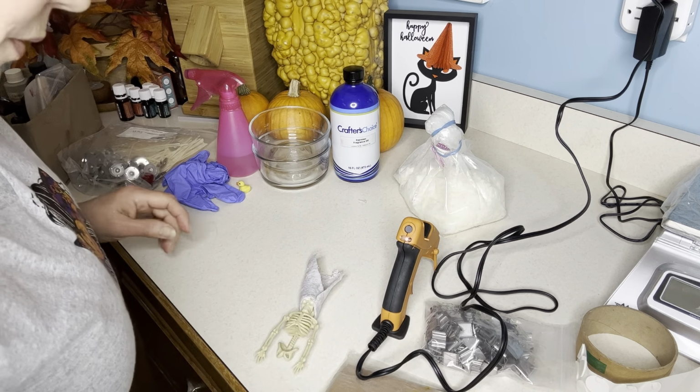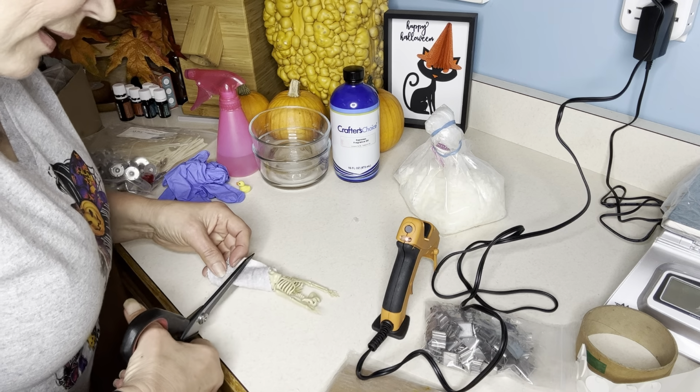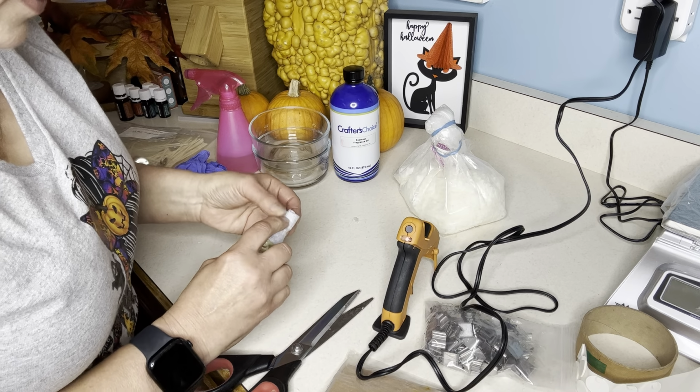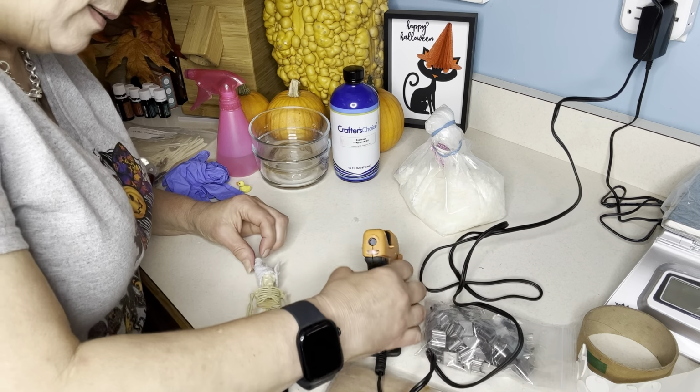Now I want to do a little twist on this. Let's let that kindly dry. But I thought he needed a turban. As I saw so many of them, I thought they were really cute. So let's just glue the fabric.